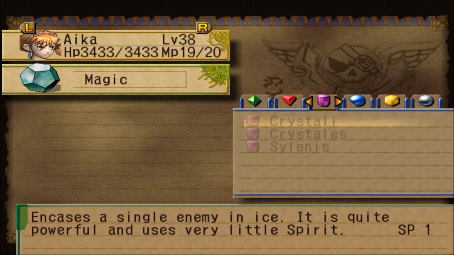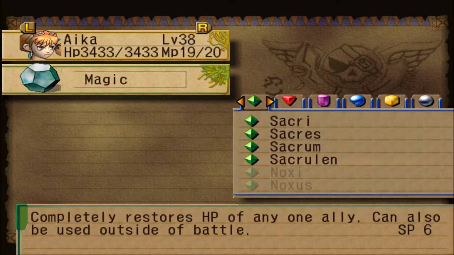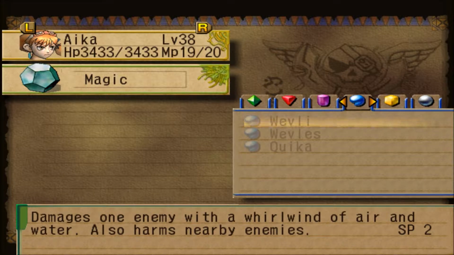But this is what I actually want to know here. I want to know your opinion. What do you think I should actually do? Because I've done all the important things that I can think of right now. Silver for the resurrection, green for the healing, red for Incrum and Super Incrum, and blue for Quicka, of course. That's pretty much all the important things I can think of.